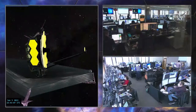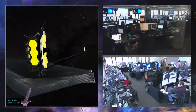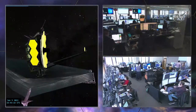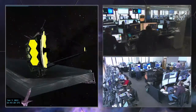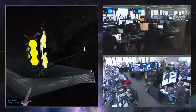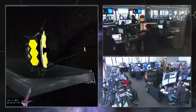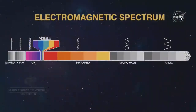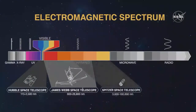So we actually have a question from Manuel on Twitter that says, why is Webb built to see in specific and longer wavelengths than Hubble? And why didn't you mount shorter wavelength lenses like UV, X-rays, etc.? So this might give me a little chance to talk about some of the science behind Webb and also why it's an infrared observatory. To answer the question, different wavelengths of light require very different observatories. There basically is no way to build one telescope that can capture all the wavelengths of light.